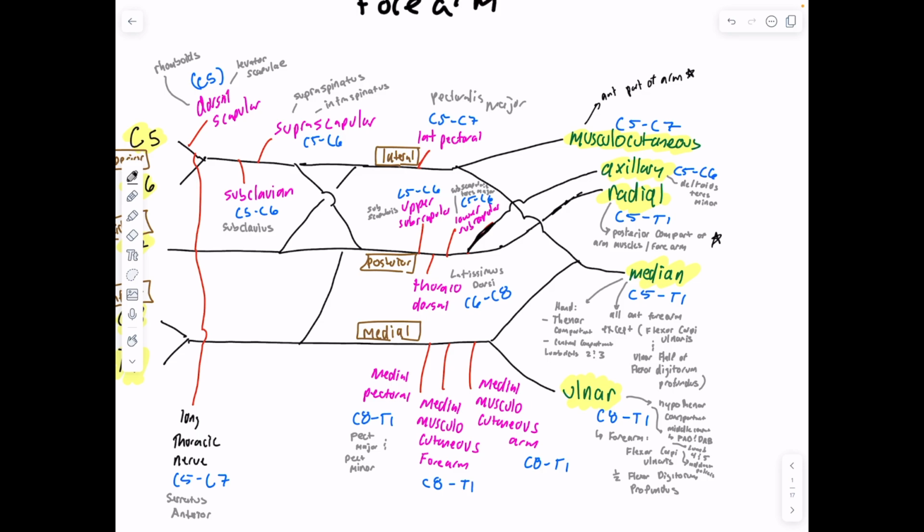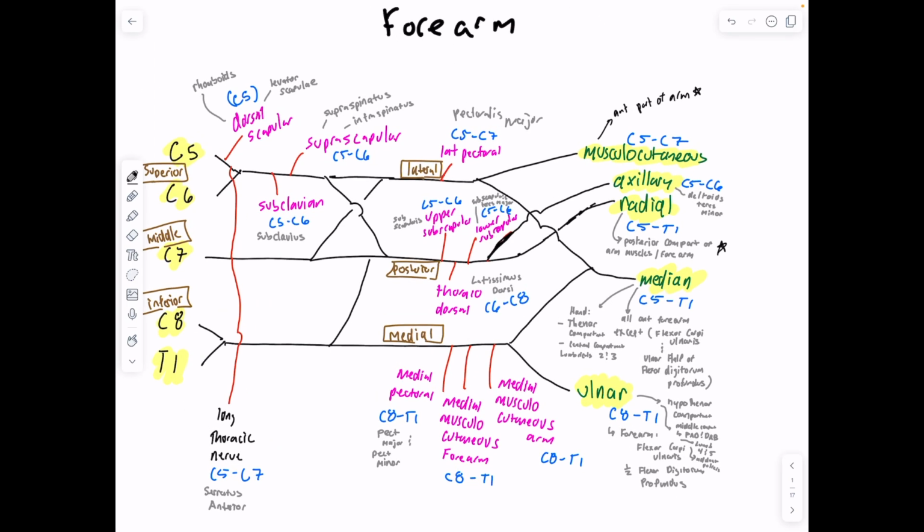And then we have the median nerve, which is going to innervate most of the muscles of the forearm, except 1.5 muscles that the ulnar nerve is going to innervate. The median nerve will also innervate parts of the hand, which we'll talk about in the next slide review. And then ulnar, same thing, part of the hand, and then the 1.5 muscles that the median nerve doesn't innervate in the anterior part of the forearm. When we're talking about these nerves in this review of labs, these are coming off of the brachial plexus, and they're innervating the muscles of the arm, the forearm, and the hand.